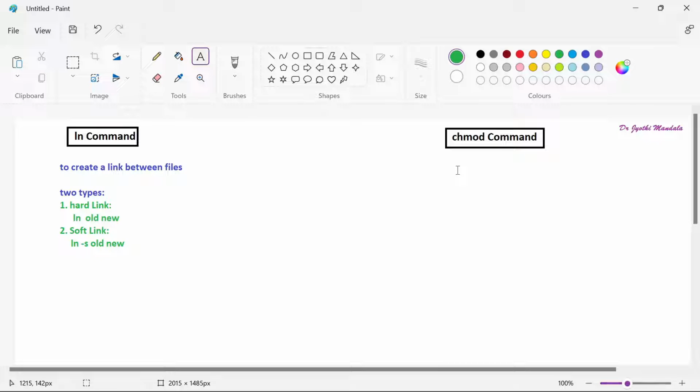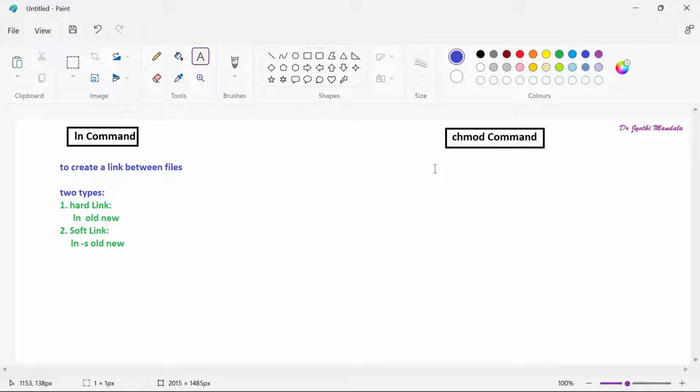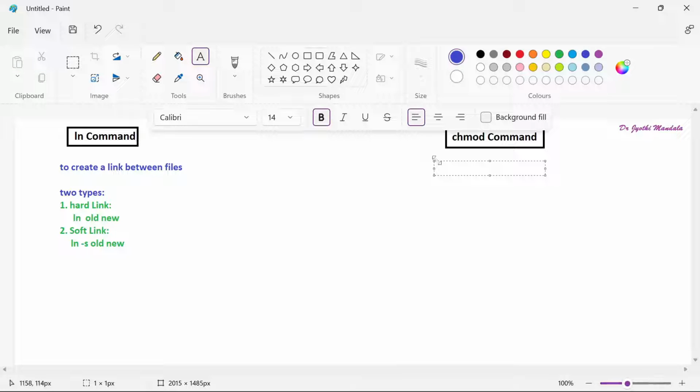Chmod is used to change the permissions, or access mode, of a file. You all know how to check the access mode, but first let me write down what is the use of this change mode. Use it to change the permissions of a file. You all know what sort of permissions we have. Let me show you that first.